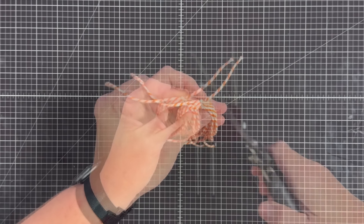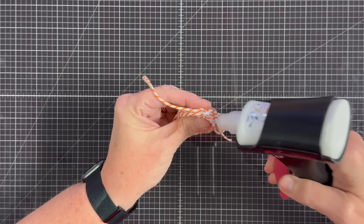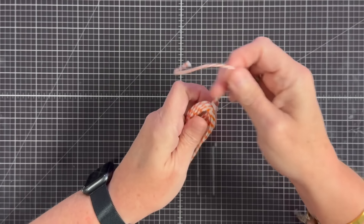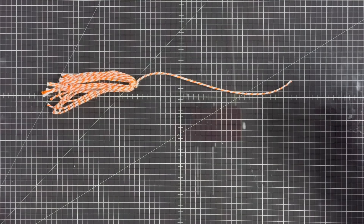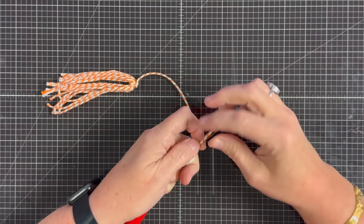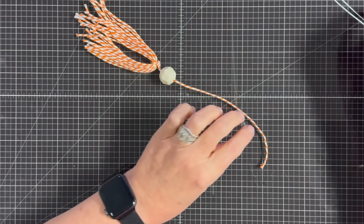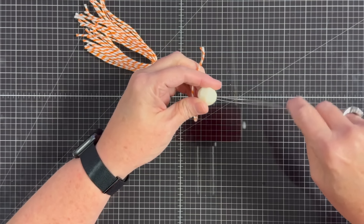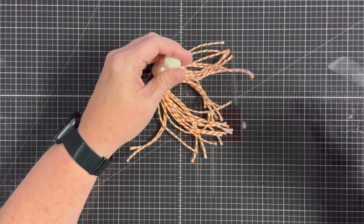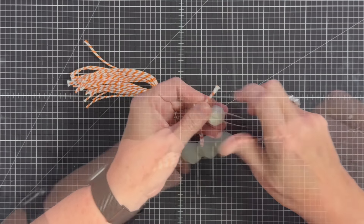I add glue to my knots because I find they don't come unraveled later — you'll see me do that throughout this album. Now this is where I love my bead threader. These beads are from one of our collection packs — multifaceted, kind of cream colored, and they really do look pretty on this little tassel. I'm putting three of those beads at the top, which is kind of what I saw on Pinterest, and then I leave one strand out at the top and tie a loop.